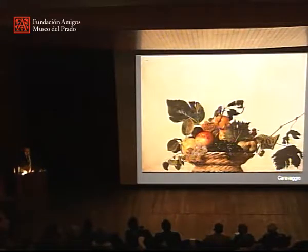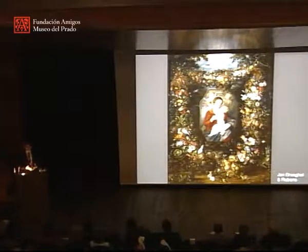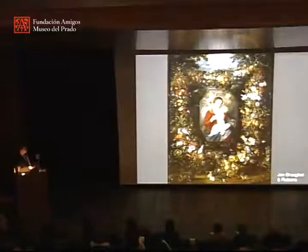Well, when Cardinal Borromeo delivered, no point saying anything about the enclosed image at the center, for it is a lesser light that is outshone by all the splendors around it. And this is really remarkable, that Rubens in 1620 was certainly one of the supreme painters of Europe, and yet the cardinal, perhaps wanting to be witty or contrary, says that the fruit and flowers around the painting by Rubens were more important and were more beautiful. But it certainly shows how wonderful Bruegel really was at crafting these images.